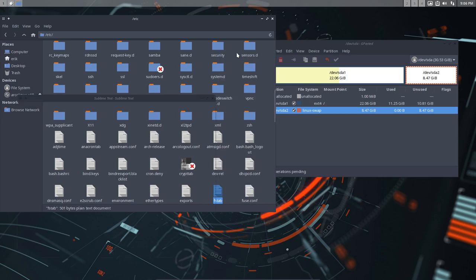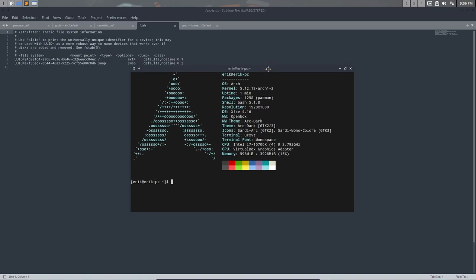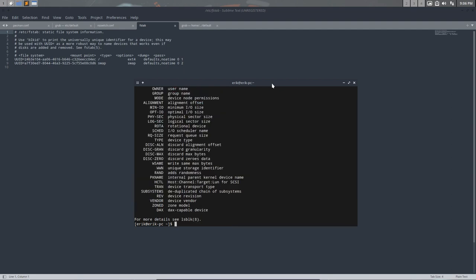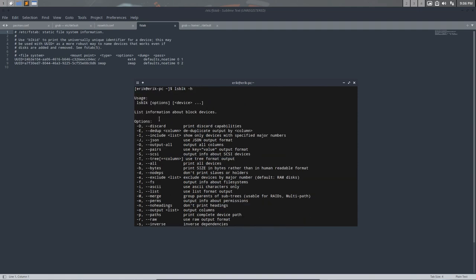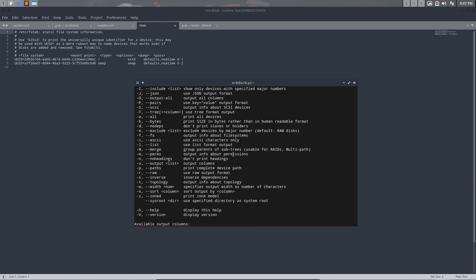We open it with Sublime Text, of course. Then we have got this line. Okay, lsblk, can do that. lsblk. And then there were switches behind it to show the user ID. Print all devices. It was not that. What was it again?